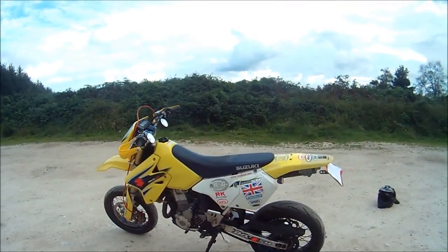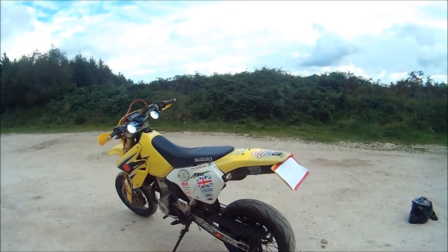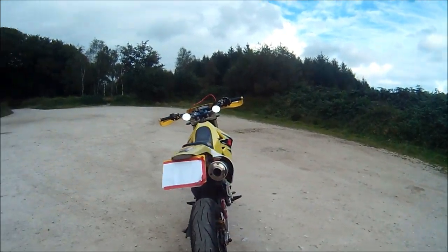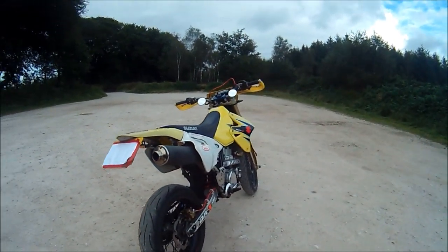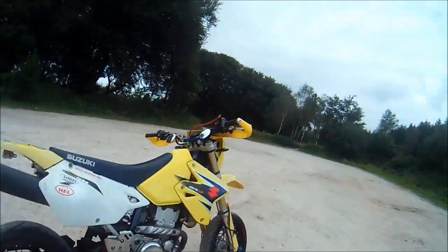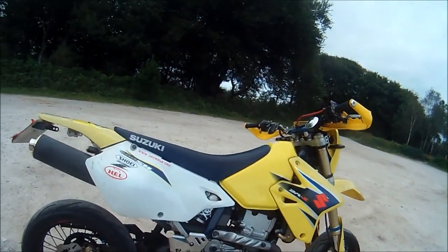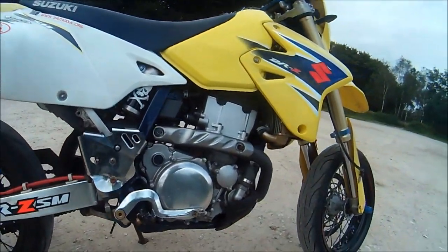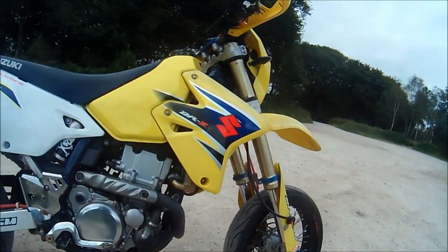It's a nice reliable little bike. I've done quite a few little bits and pieces to it, as you can probably see. Most of the work I do to it is on a bit of a budget, as I'm not exactly flush with cash. I try and keep it looking relatively tidy.